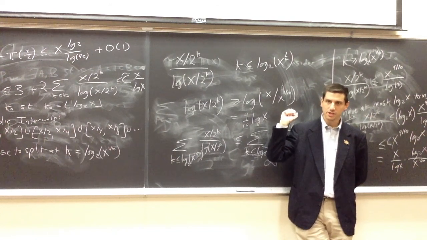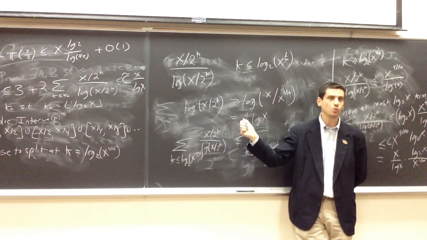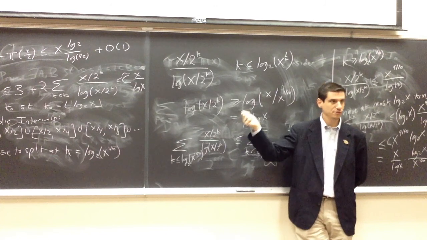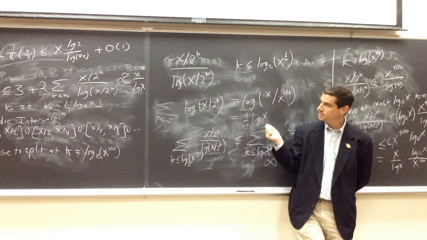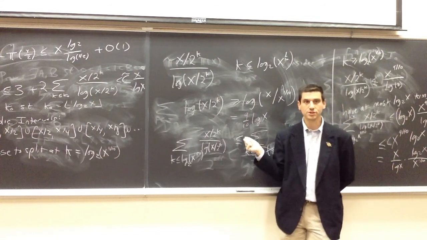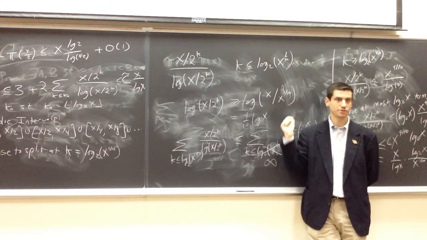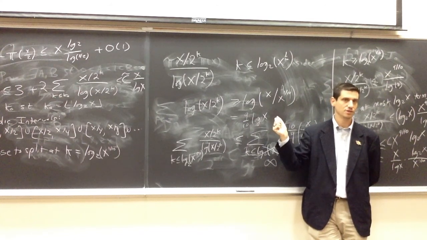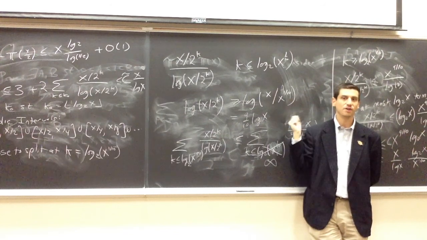Number theorists, like mathematicians in general, we are lazy. We are as lazy as we can get away with. And for a lot of the applications, something like this is more than enough. The difficulty is when you need more. Is if you need to figure out exactly what is the smallest constant to get x over log x. If you're trying to prove the prime number theorem, you want to get that constant to be 1. And then anything above 1 is horrible.